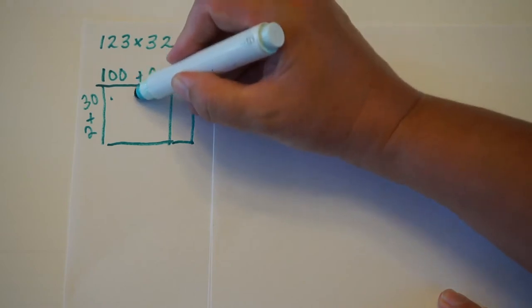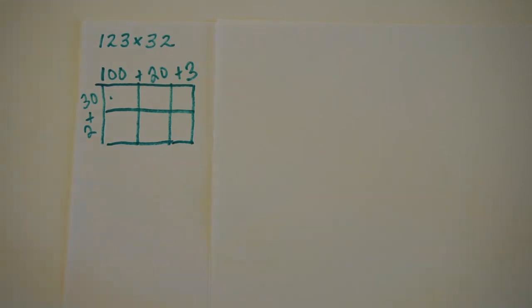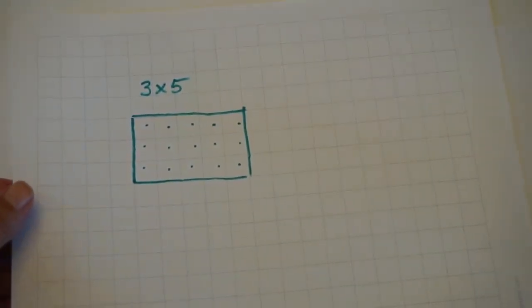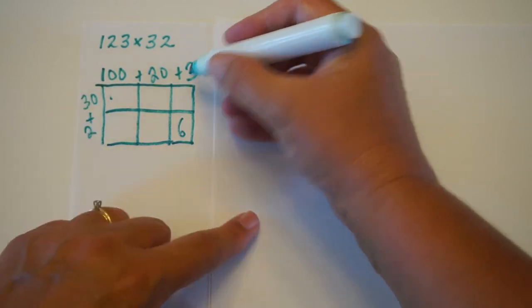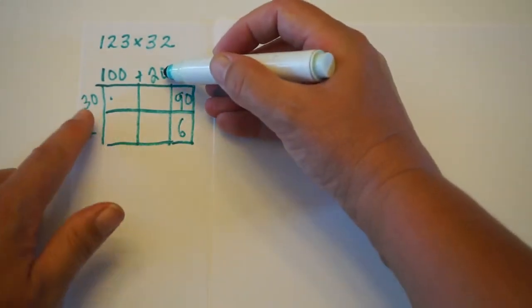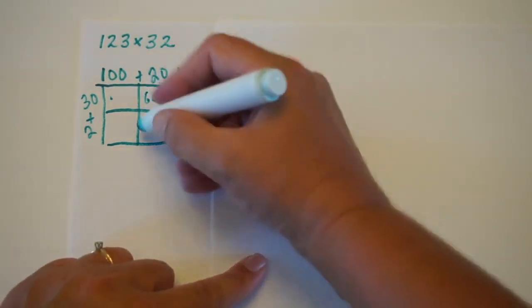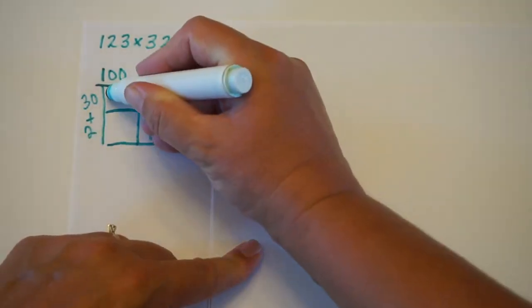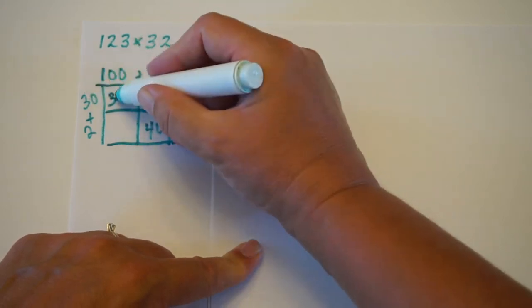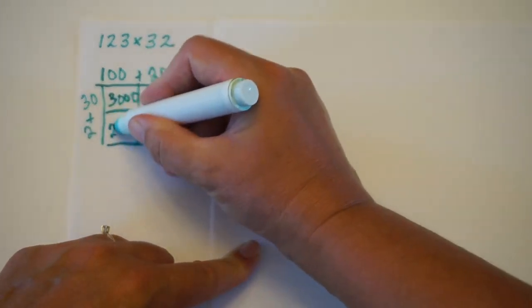We'll cut this up into separate areas. Now this is a little more abstract because you don't have the same sized space representing one number or the number 1. So here we're going to have 3 times 2, which is 6, 3 times 30, which is 90, 20 times 30, so we get 600, 20 times 2, which is 40, 30 times 100, that's the same as 3 times 1, which is 3, followed by those 1, 2, 3 zeros. So we get 3,000, and then 2 times 100, which is 200.